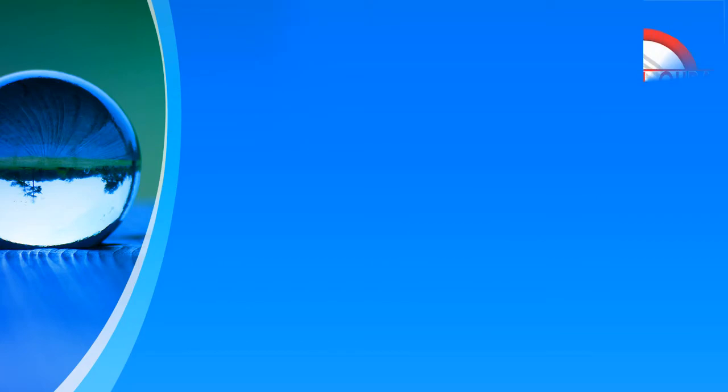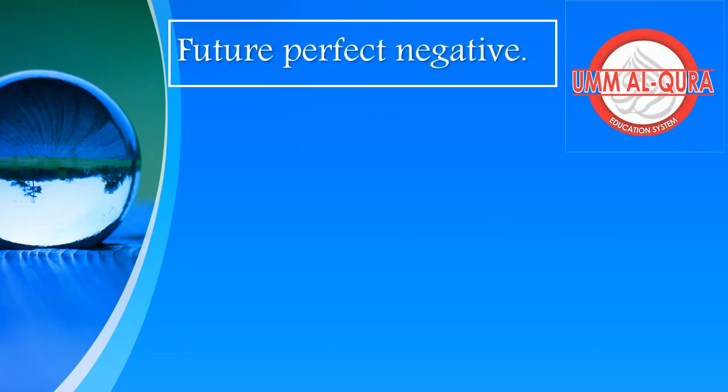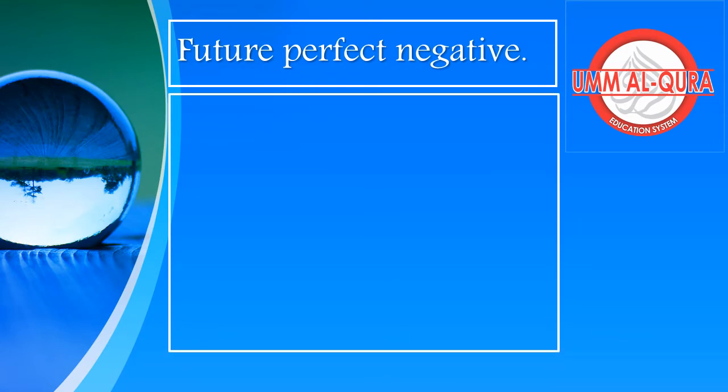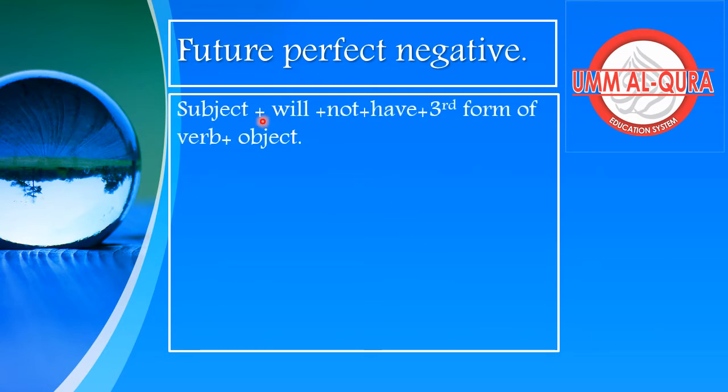Now we will learn about negative sentence making of future perfect tense. To make it negative, we just have to add, very good, what will we add? Yes, we will add not. How will we make negative? Subject will, because we have two helping verbs over here, so we will add not in between them. Will, then comes not, and then comes have to make it negative. Then the third form of verb; the rest of the making will be the same: form of verb and object.